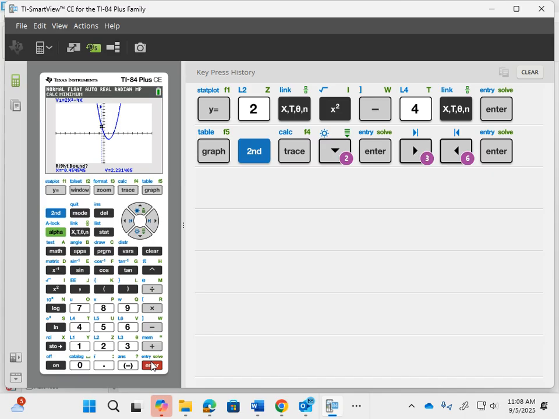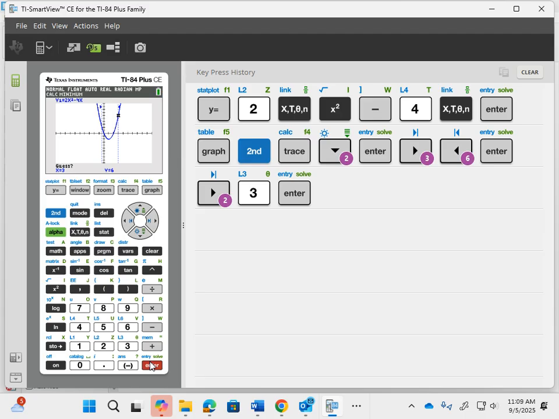I want to find the minimum, so I need to go to the right side. And I have two options. I can either keep hitting my arrow key until I get past it, and as long as I'm past the minimum, I can push enter, because it's going to find the minimum whether you make it really wide or really narrow. Sometimes people are impatient, and they're like, I know that if I hit 3 and push enter, it automatically jumped to 3, saving me that time of hitting the arrow key.